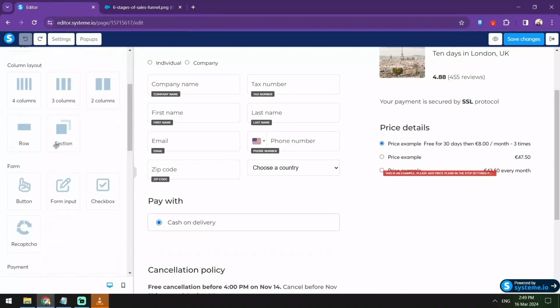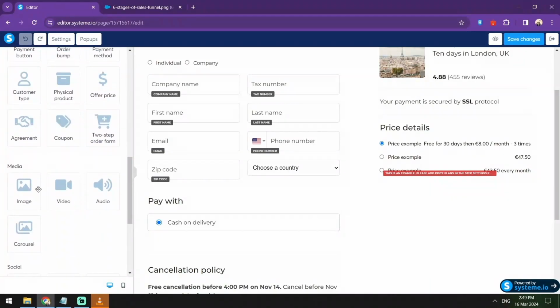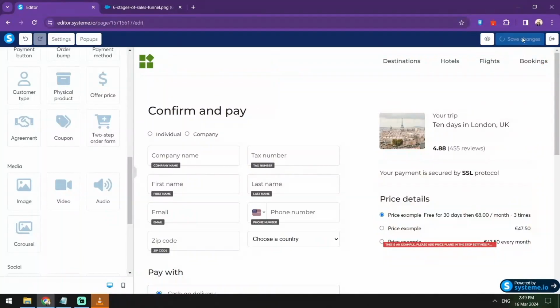Okay. Since this one is a sales page, you need to add in your items in your catalog. So save your changes here in the funnel builder first, and let's try to go over to the products tab. First, we click on this link and click on physical products.